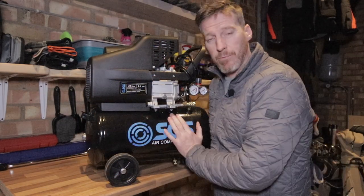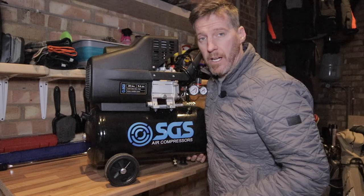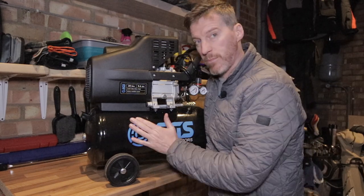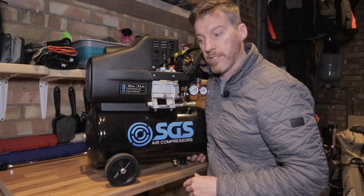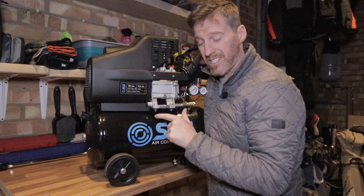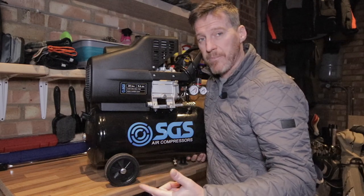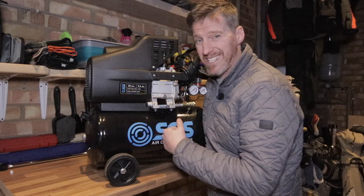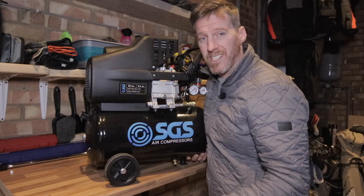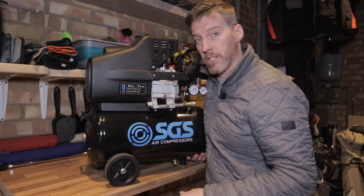One of the larger items you're going to need is an air compressor — make sure it pushes out enough bar or PSI to pop the beads back on the tyre and inflate it to the correct pressure. Check the description below for a link to the one I've got at a good price. If you can't afford a compressor, you can always take your wheels to a regular petrol garage to bead pop them and inflate them to the correct pressure there.